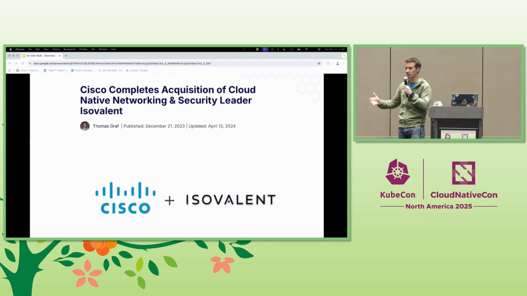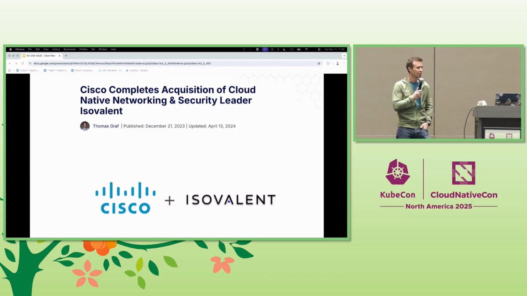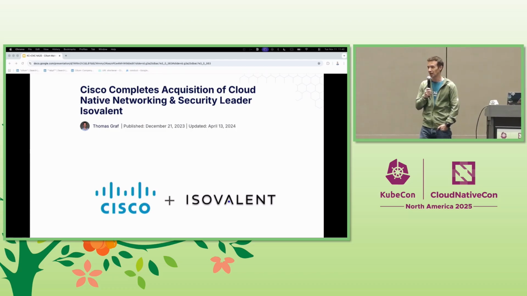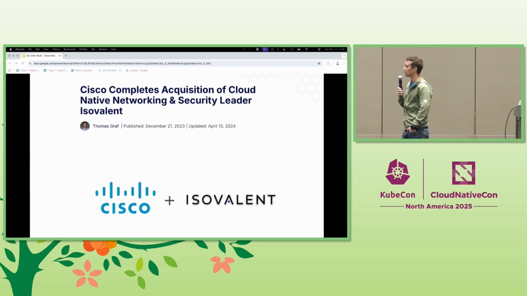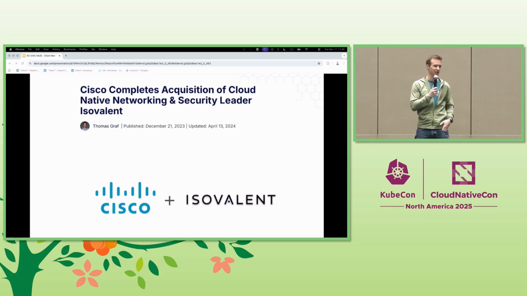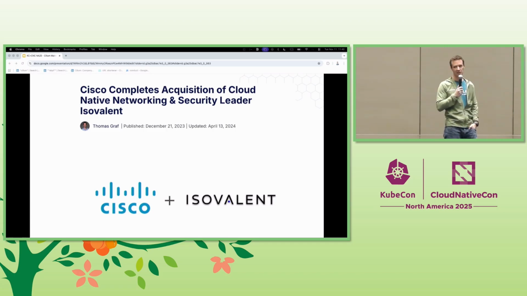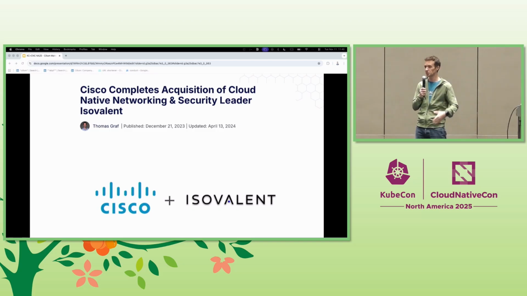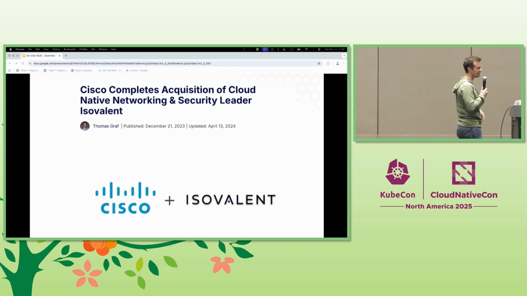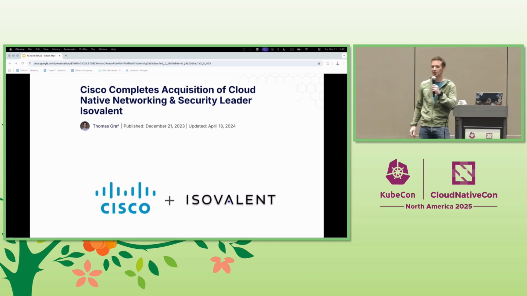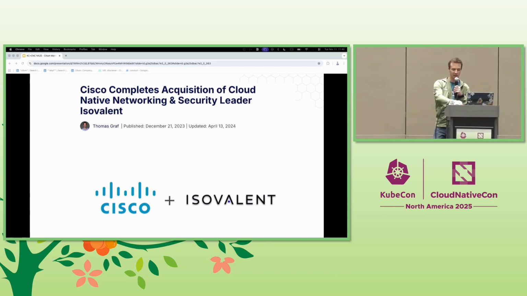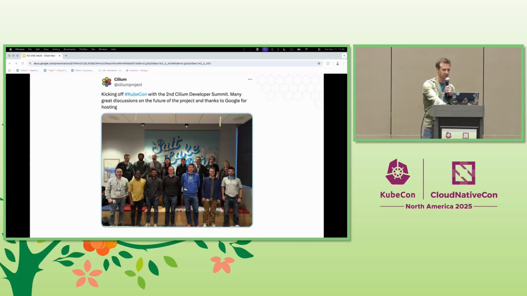As Isovalent, we had another milestone shortly after that. We got acquired into Cisco, and I think very proud and very fortunate and very happy to say that we found a great home, not just for the company, but also for the overall open source project. I think Cilium is as strong as ever, and we remain 100% committed to the future of Cilium as an open source project. And I think the releases that are happening and the collaboration that is happening is definitely proof of that. So the best possible outcome for an open source project that was powered by a startup.